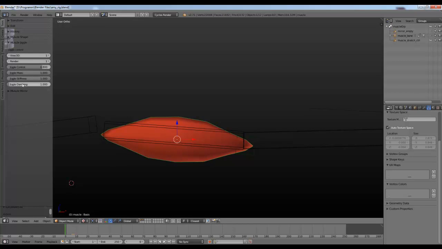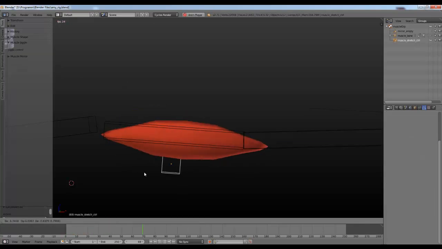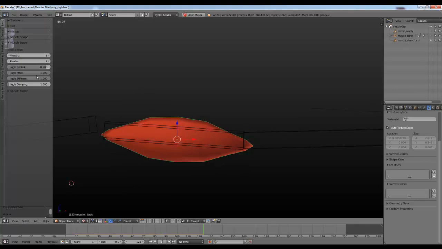For example, if we increase the control here to, let's say, 0.9, you can see how this affects the muscle. If we bring this back to this value, you can see it gets more jiggly. That was what I meant with these control and the stiffness.